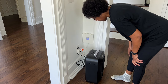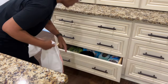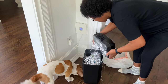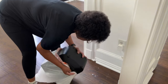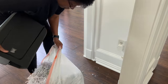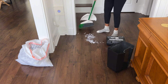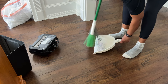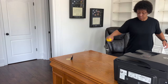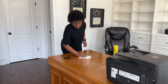Shredding is something the family and I do every day — not only to prevent sensitive information from falling into the wrong hands but also to reduce clutter. As I was shredding I noticed the shredder was running really slow because it needs emptying. Max loves to play with the shredded paper so I need to move quickly so this job doesn't become a larger mess. Max also likes to eat the shredded paper as he plays with it, so I'm telling him no repeatedly, and eventually he became bored and left. I asked my son to collect the rest of the trash so he can combine it with the shredded paper — the additional trash covers the shredded paper, reducing the chance of anyone seeing it and becoming curious as to what's on it.